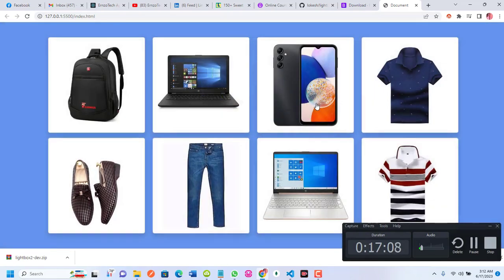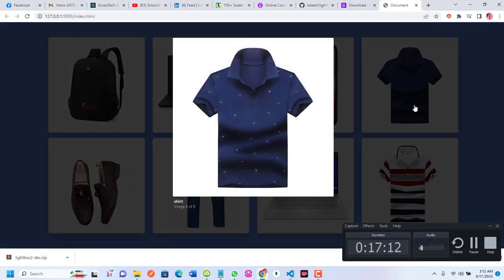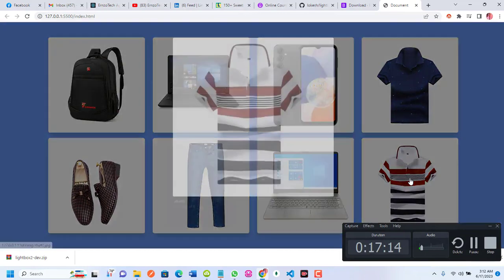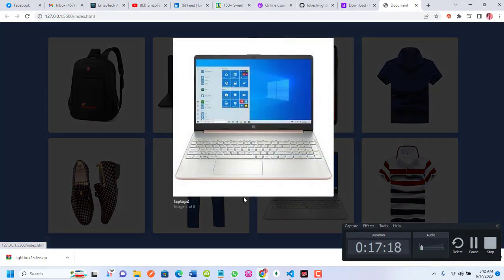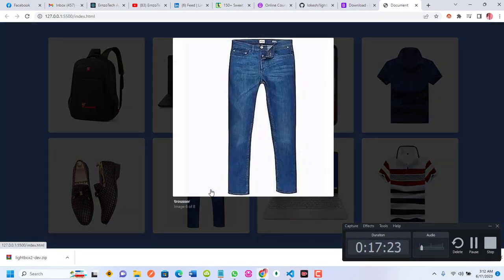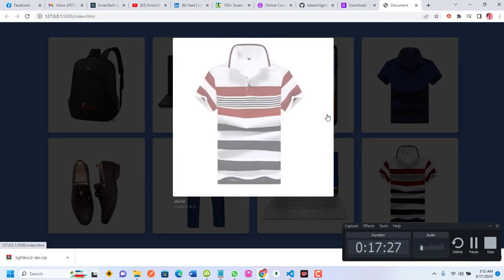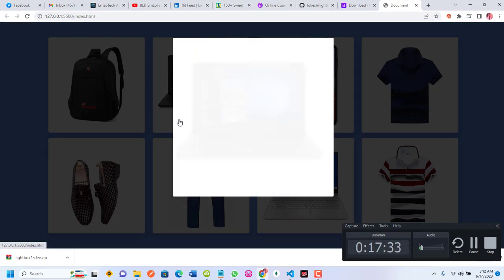If I click on the other image, you can see that it's all working perfectly. So I believe you understand the concept of the Lightbox, how you can use it. It's a very wonderful library, of course. I believe this is quite helpful. You can also move to the next item on the list, so you can see that for yourself.